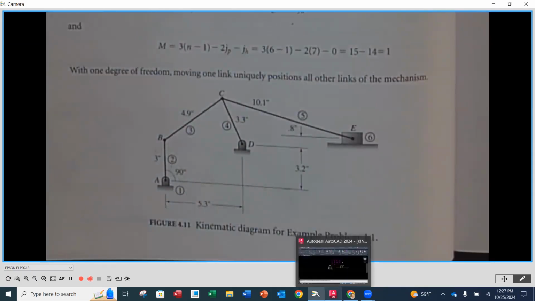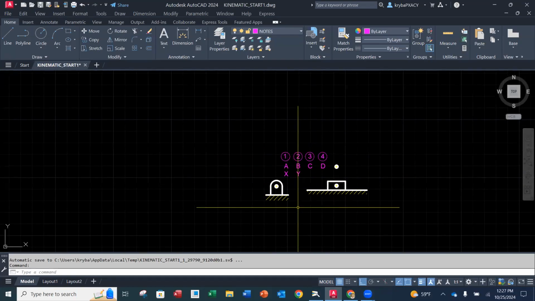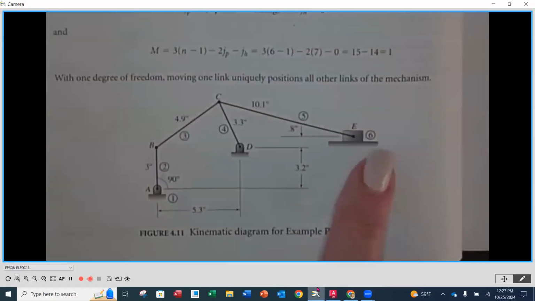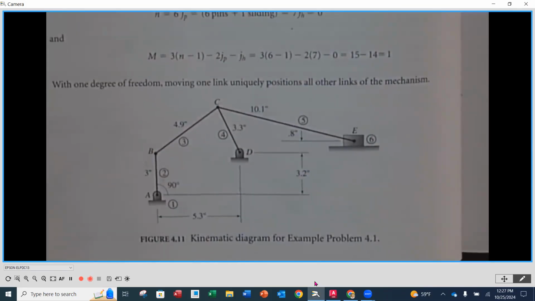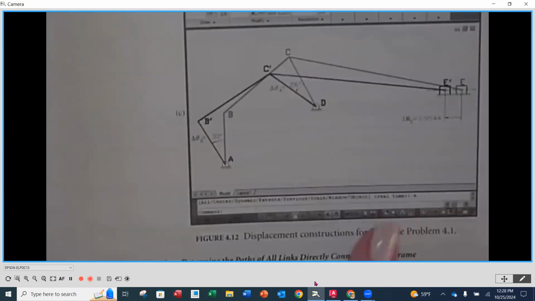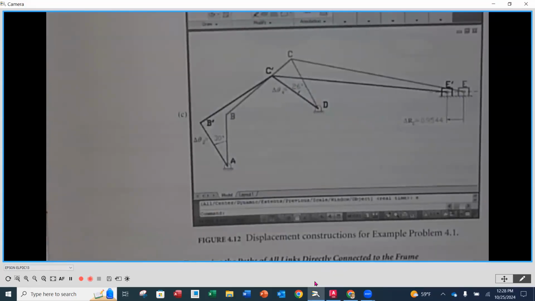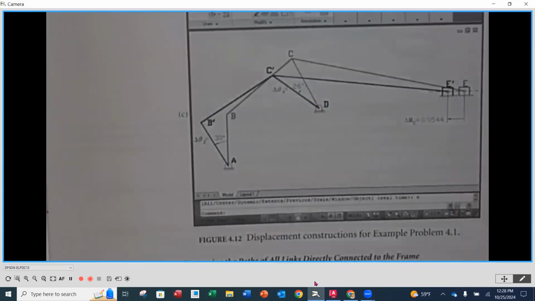So I'm going to go over to AutoCAD, and I do have my start file already set. Now, before I replace this with the name of this example, I'm going to go back underneath here. Right now, we're equipped to make a current kinematic diagram with what we have there. But when we move to our final positions, we're going to have to be able to see what our original position, or our home position, of our mechanism was, and what the new position was.